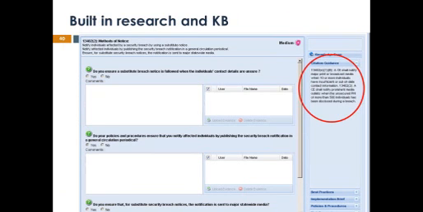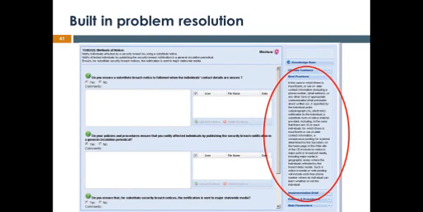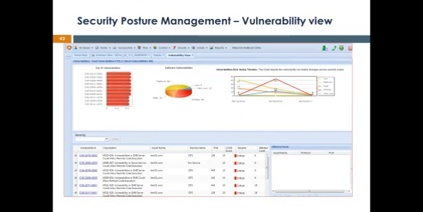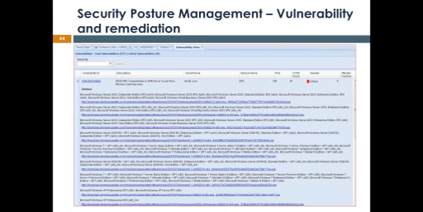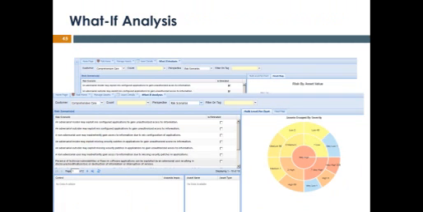We have a knowledge base which gives you complete guidance on the citations, the requirements from the government for the regulation. We have best practices that are coming from NIST and other standard bodies that you can leverage. And you can essentially look at vulnerabilities that exist on the assets that were found, the top 10. You can filter them. You can look at also how to fix the problems that are found. So unlike other tools, we tell you the problems and also the solutions to fixing and finding a way to solve the problems.